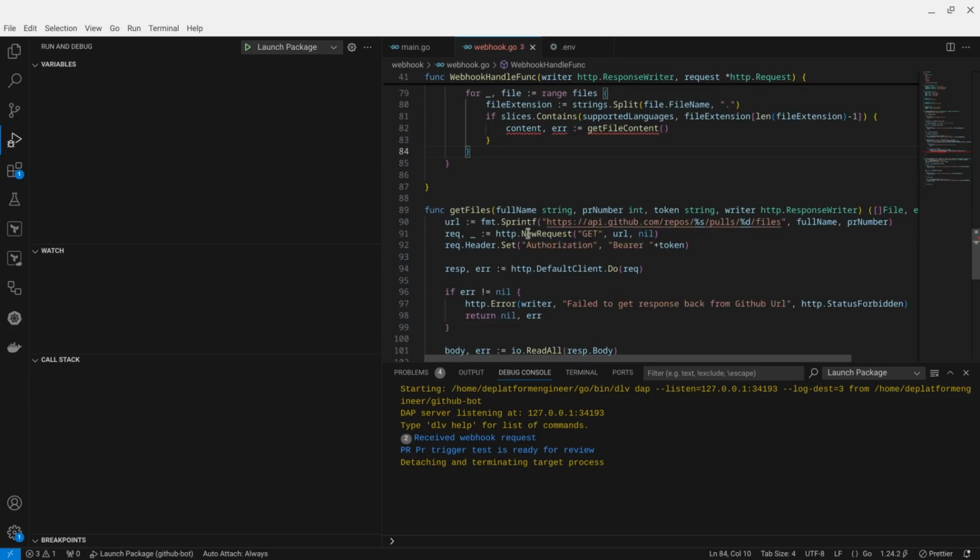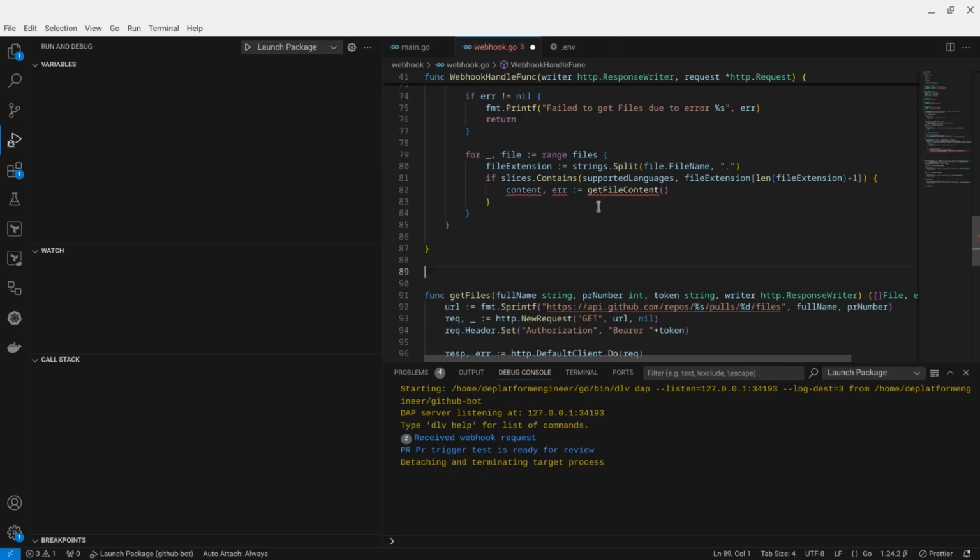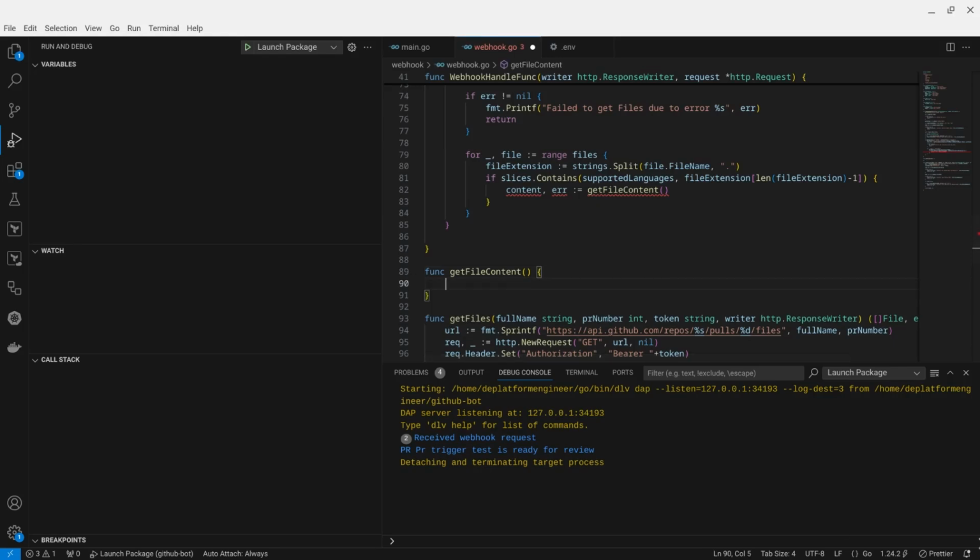So now let's go down in here and we're going to do func get file content. Again, the first letter doesn't need to be capitalized, because we are using it internally. And we will define it as we go. So the file content is basically going to be very similar. So let's copy this URL. The URL for this through the API is going to be a bit different.